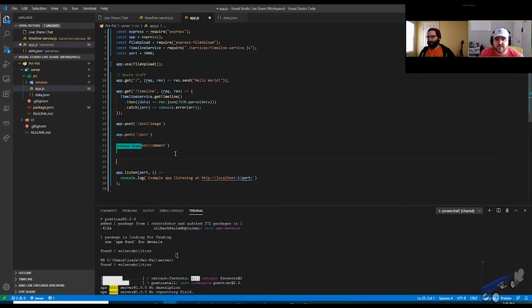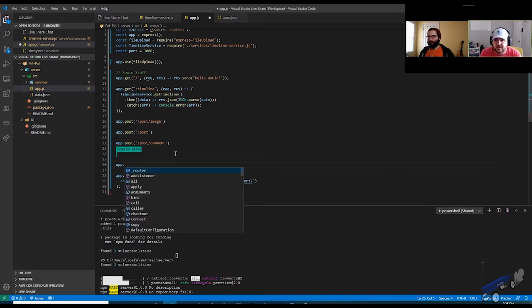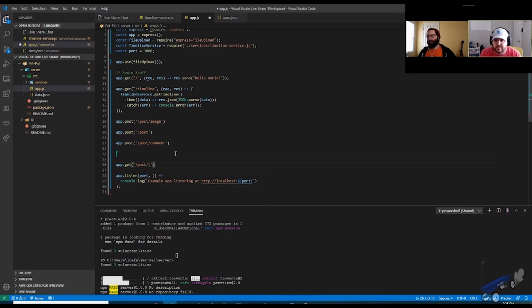So that's how you would do it. And if you just wanted to get the comments for one, it would be app.get. Oh, right, because you're never going to post multiple comments. You'll only be able to post one. Okay, got it. There you go.